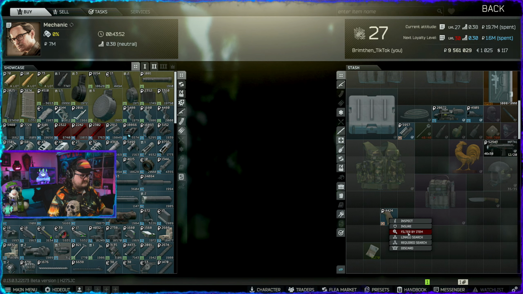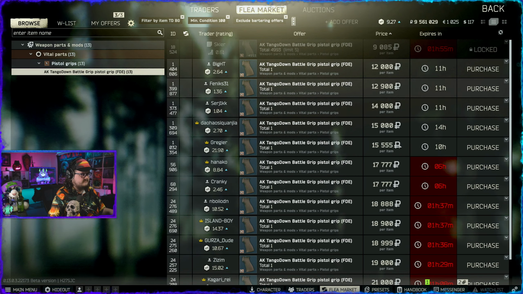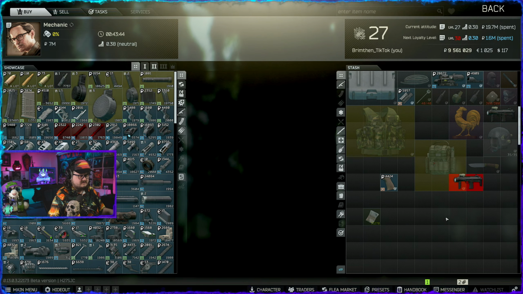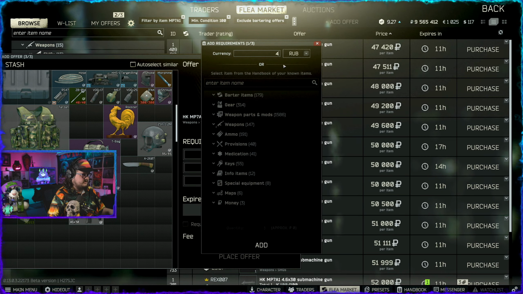So here's that battle grip for 4K. We're going to see it. It's actually 12K. If I can make a 10K profit, that's when I will sell it on the flea. MP7 goes for quite a bit of money. Let's give it out there to all them chads that love it.